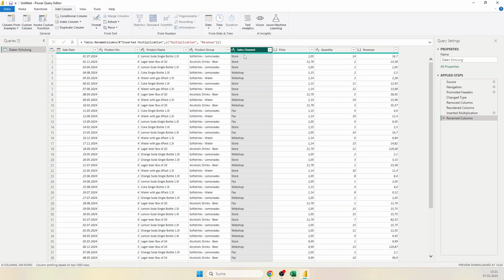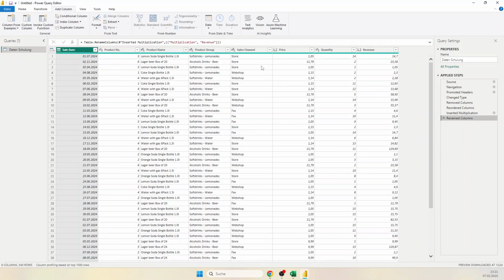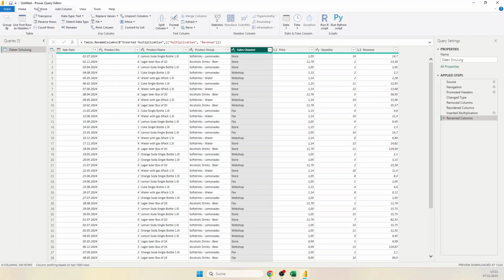Maybe I will show it with the add column. So if I go to add column, click on this column here and say format uppercase, you see it. We now have the result stored in a new column. But I don't want to have that, so I'll just delete it. I go again here on that column, go to transform, go to format and just say uppercase. And so we have the result here stored directly in this column. So these are some things you can do.